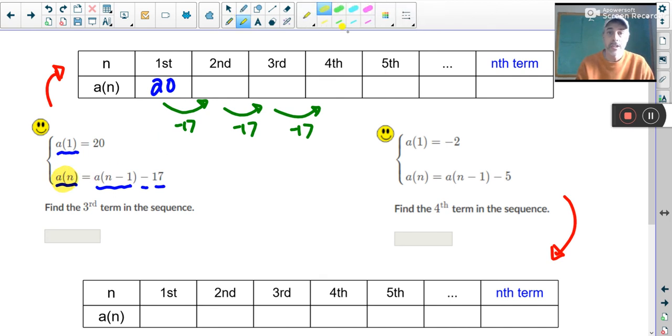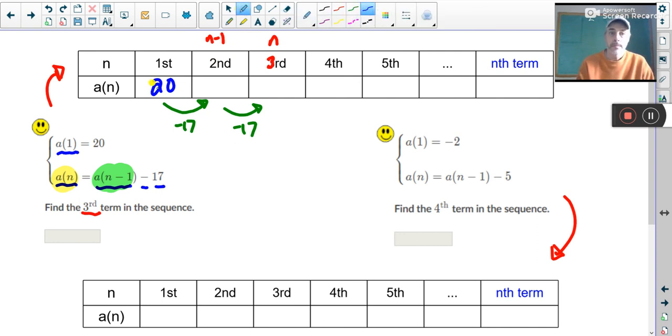This is the nth term, and this is the one that is before it. So if we think again, just as a reminder, that maybe 3 is our nth term, this says find the third term, then we need the n minus 1 term, minus 17. So it says take this term, subtract 17, you get to this term. Looks like we won't even need that common difference. Okay, so let's go ahead and do it.